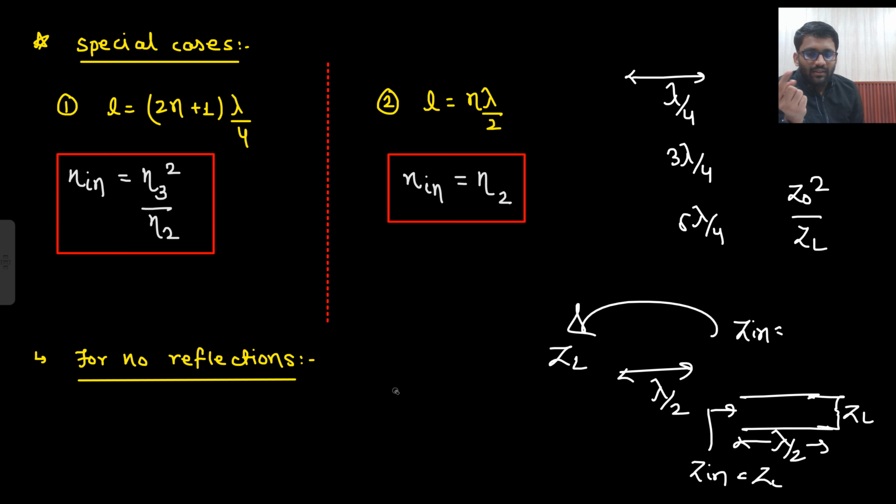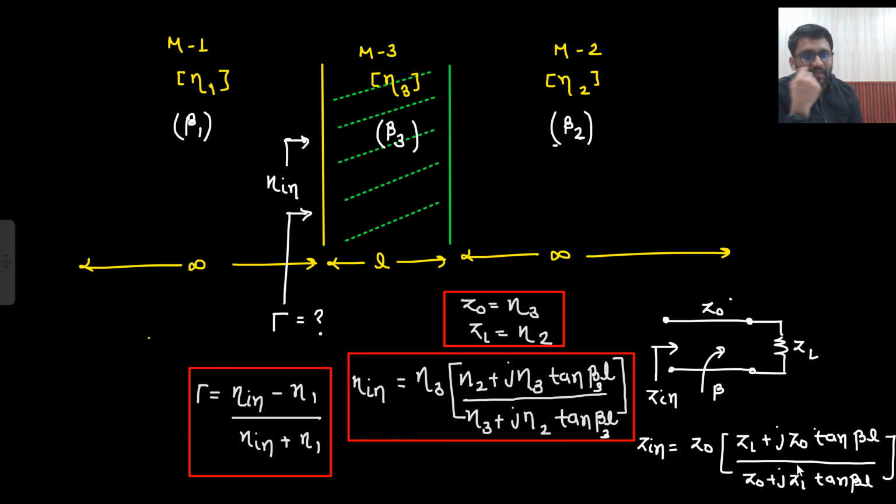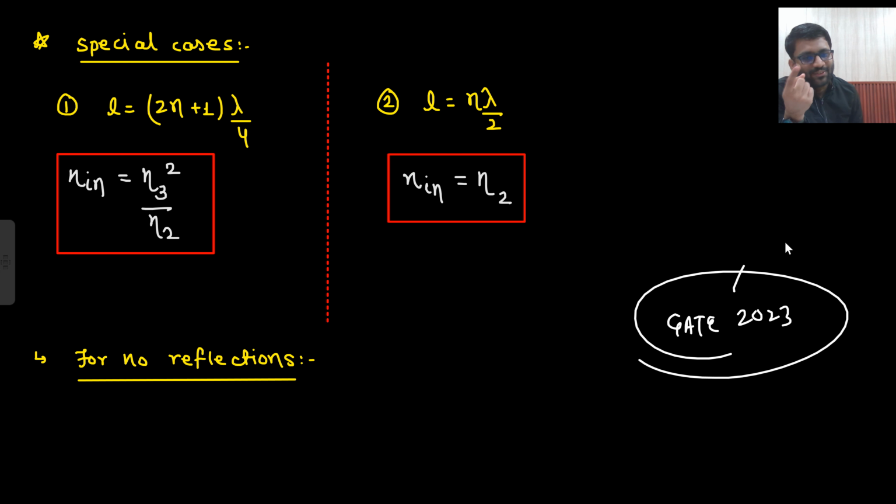And nowadays these questions are asked very much in the test series. I am seeing the test series of MedEZ, I am seeing the test series of ACE Academy as well. There they are asking these kinds of questions. I don't know the reason, but the possible reason is that in GATE 123, one question was asked on this particular concept. Before GATE 123, no one used to teach this concept in their notes. Just being honest, even if I had been the educator at that time, I would not teach it, because no question had ever been asked. But in GATE 123, since the question has been asked, now everyone is teaching it, and that is correct as well.